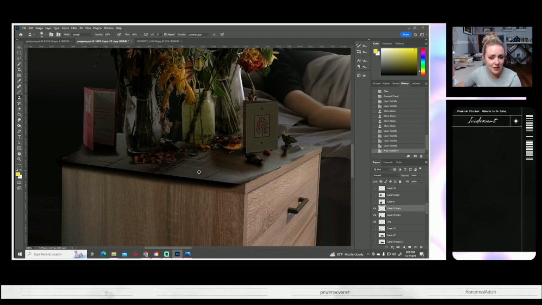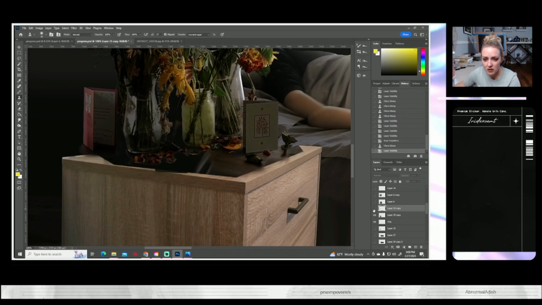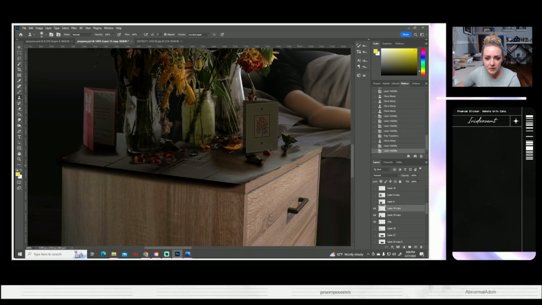If you're type A like I am, leaving something unfinished feels so wrong. But sometimes it just makes the most sense.